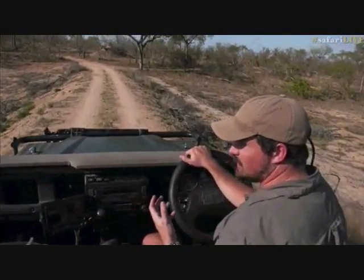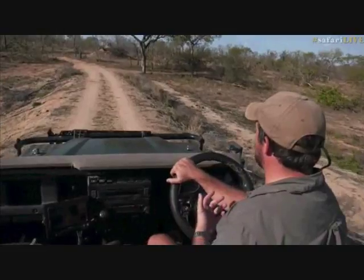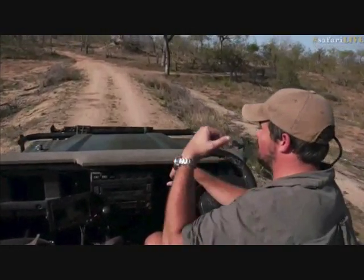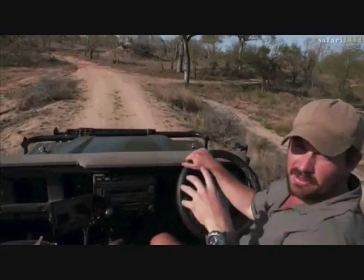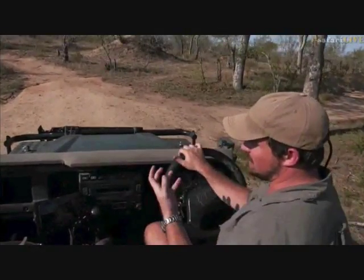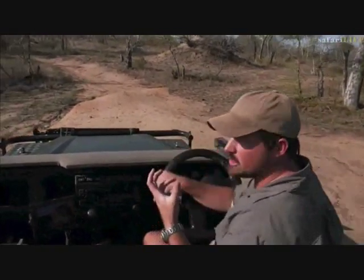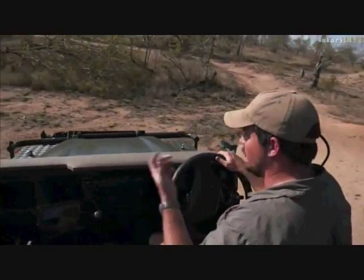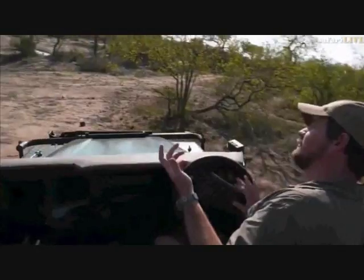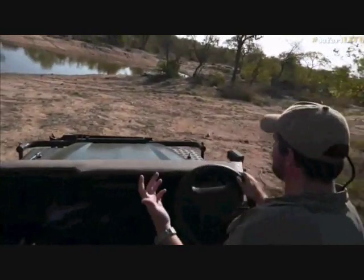Some of them unfortunately are actually arson, and a lot of the time that's poachers, particularly rhino poachers, who will try and light a fire very close to the boundary of the reserve. The reason is that as soon as the next rains come, grass starts to grow where it's burnt, and that's nutrient rich grass. It's really good grass, and so rhinos particularly will head into that area, and it makes it much easier for poachers to be able to hunt them. So that does happen from time to time, but natural fires do also occur.